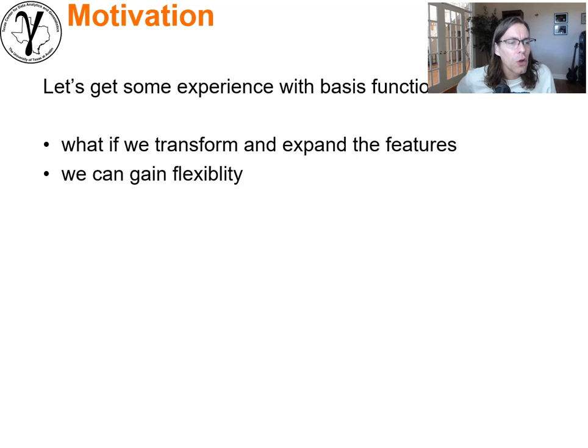So how do we motivate this? Well, let's get some experience with using basis functions, and we'll do it in a very simple, tame manner. We'll talk about how if we can transform and expand our features to higher orders, we'll gain greater flexibility. Now we're going to pay with a loss of interpretability of the coefficients of our model, and potentially, as always, the enemy at the gate is model variability. We've talked about that a bunch of times.